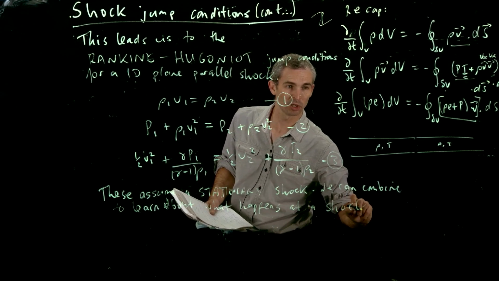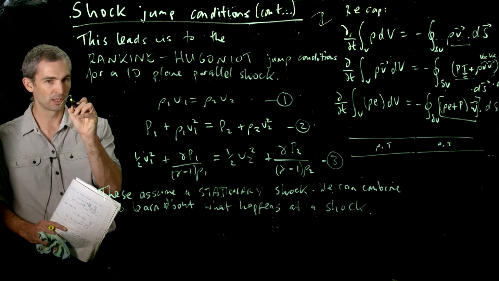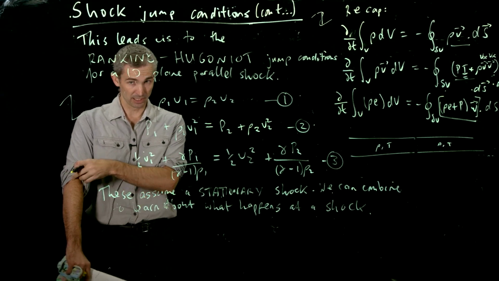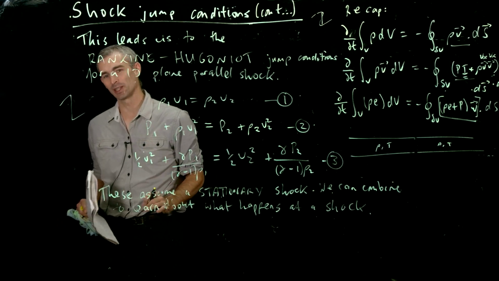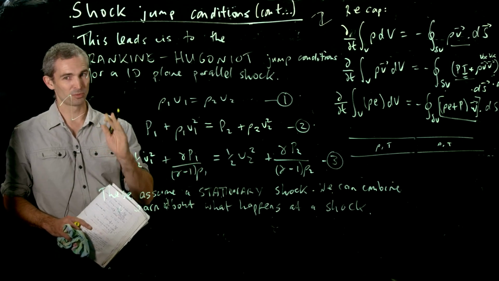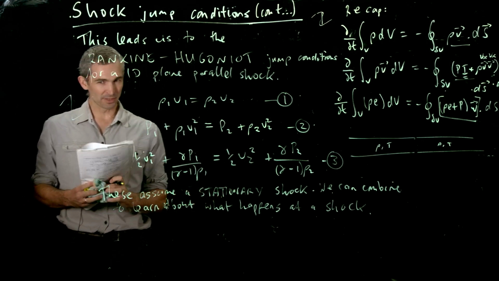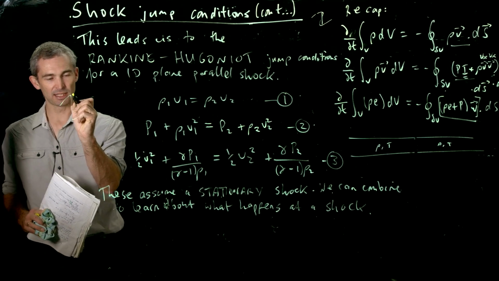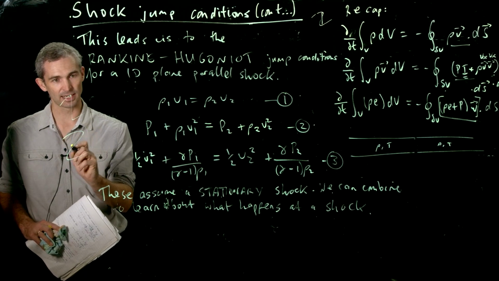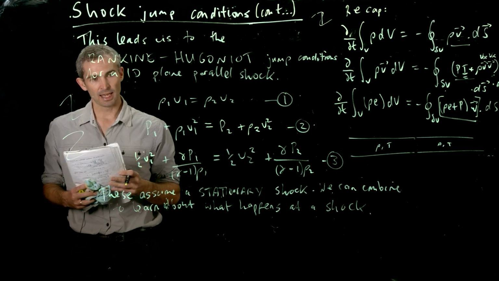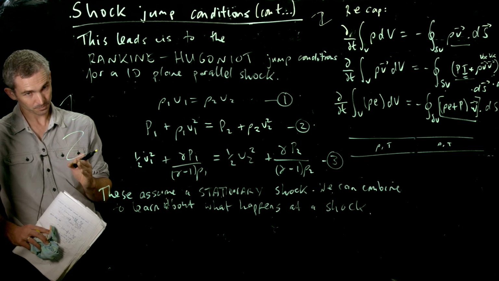And spoiler alert, it's going to be related to what I discussed previously, which is the fact that we're essentially losing information at a shock front. And so there's going to be some irreversible process. And it's a really special thing that you can get something irreversible from a set of equations which are entirely reversible in the first place. And it's because of an assumption we're making, that our fluid is not allowed to penetrate itself. So it's not allowed to have double-valued solutions. And the reason that nature is like that is because of something irreversible.